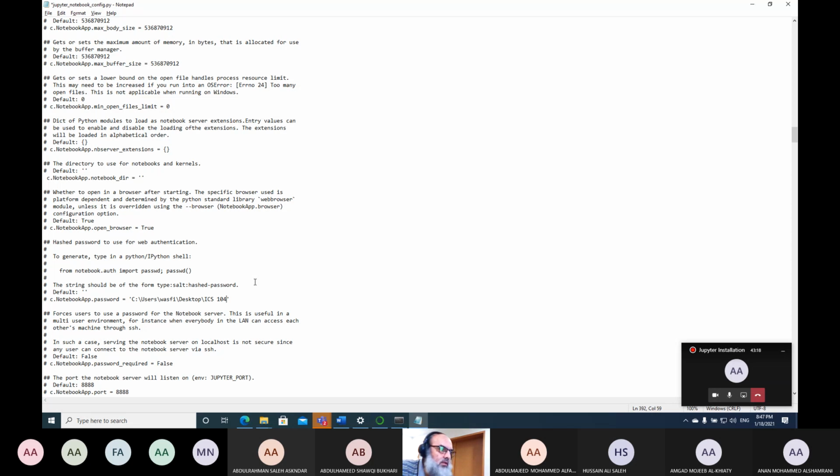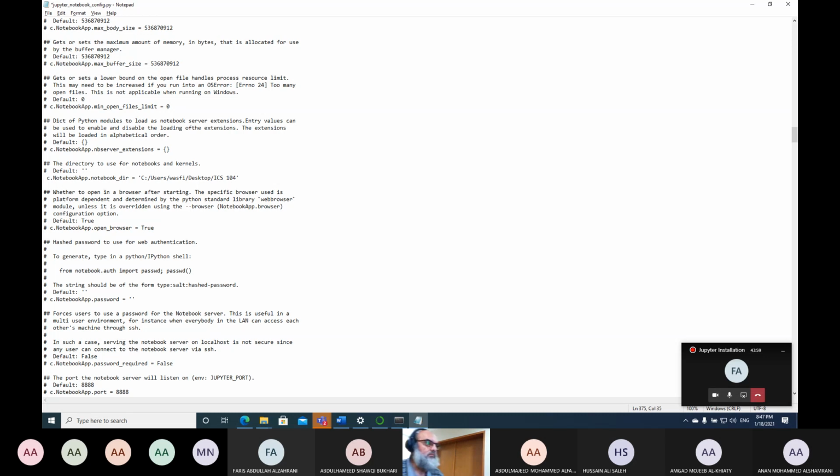Who can remind me now? I need to change something. What do I need to change? The slash. Oops, I did it in the wrong place. Control Z. I did it in notebook password. Where is the directory? C notebook directory. So Control V. This is where I want to do it. And as you mentioned, I need to change the backslash to regular slash. So I will do this manually, changing the backslash to a regular slash. Okay?